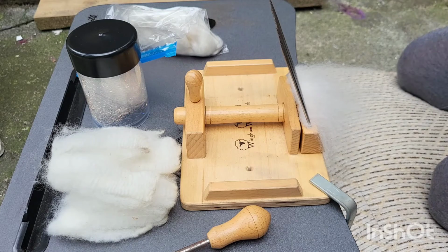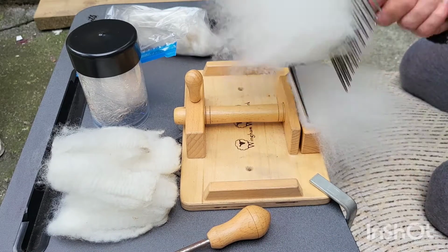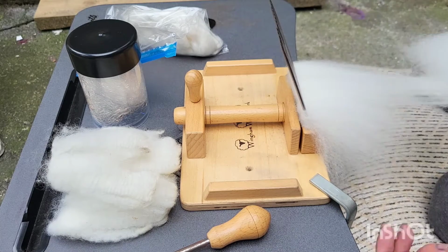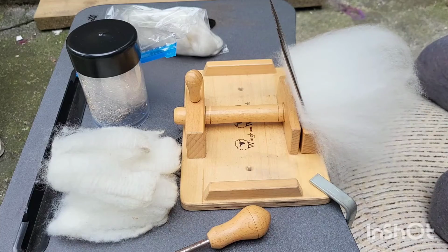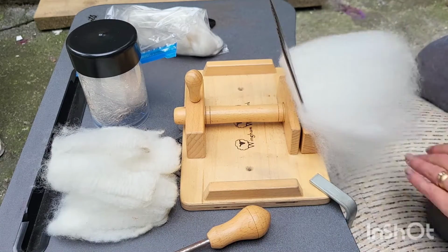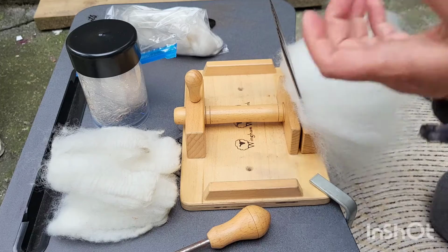I am going to be quite fussy with this simply because I am blending a fine fleece with a fine plant fibre. You could do this with silks, any plant fibres such as bamboo, any fleeces. You can blend fleeces. You can even blend colours on your combs. You can do anything. Anything you can do on a drum carder, you can do on your combs nearly. Can't make bats, obviously. You can make some beautiful comb top, and you can actually spin from your combs. So if you can't diz and you want to spin from your comb, you can do it. It can be done. I haven't tried it myself, but I have seen others do it.